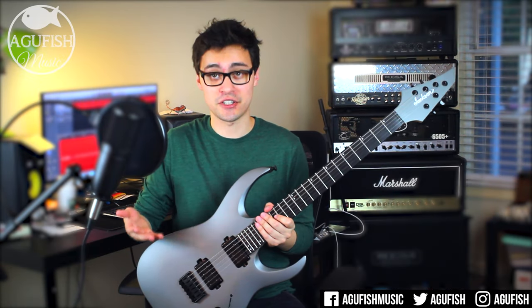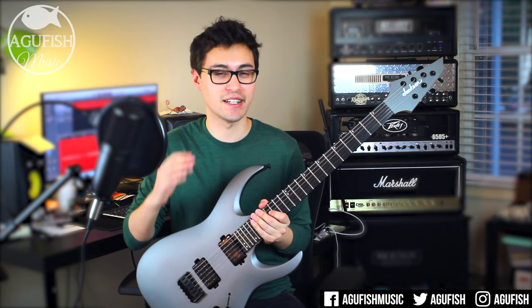And look, I know it's a Misha signature model, but you don't need to be a god of Djent to like it. I'm not a Djent guy at all. That was my first attempt at writing anything even remotely Djent-y. This guitar will do a job for any style of metal.